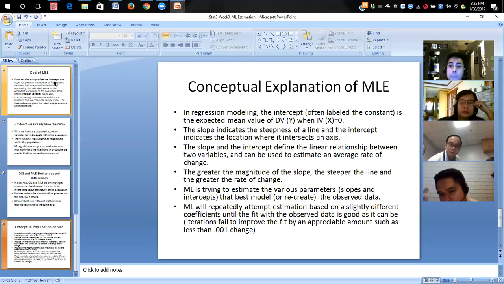I will explain this to you again later, but hold on to this very important concept of MLE. For example, if your independent variable is IQ, and your dependent variable is the NCEE score, which is the example I'm going to show you on SPSS, because I simulated this. I spent 6 hours today just to simulate this on my SPSS, which is really cool. In regression modeling, the intercept is the expected mean value, the mean score, because it's parametric again, of your NCEE score when your IQ is equivalent to 0.